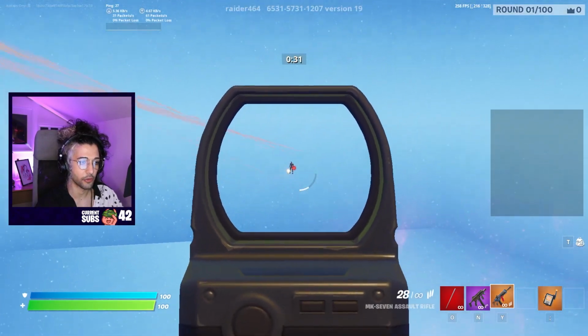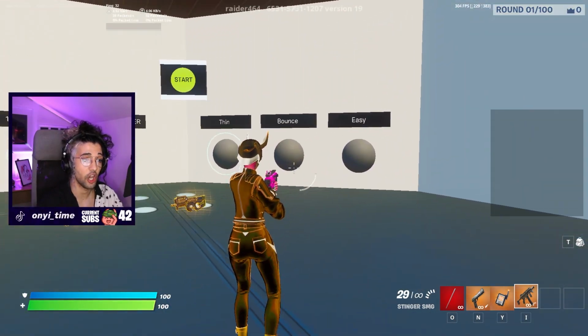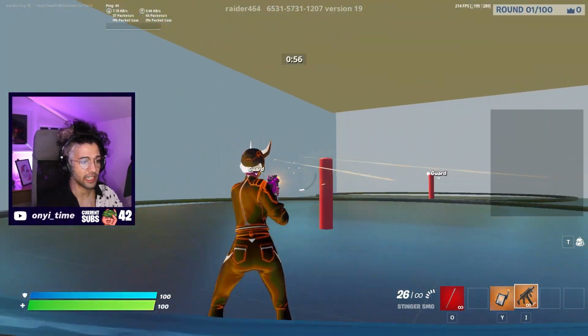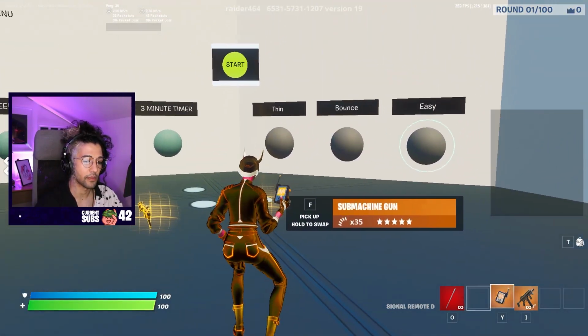There we go, that's a little bit of improvement already. Revolving Tracking. This one's another one where it has to do with multiple settings. So we'll do the 1 minute timer and then you can choose spin, bounce or easy. And for this one, you get sent around a target and you've got to try and hit that target while you're moving. Do note if you mess these up, you can always go back to the main little area there.